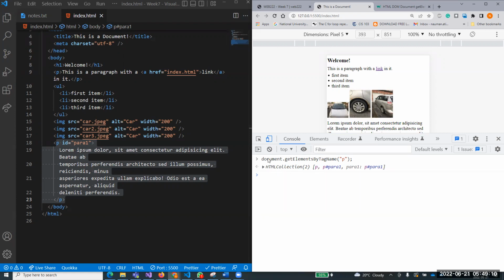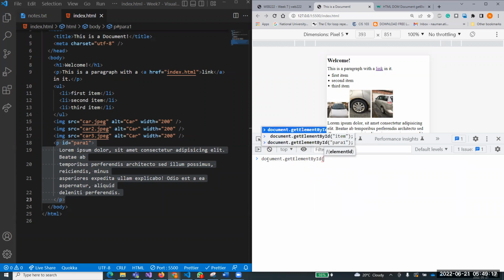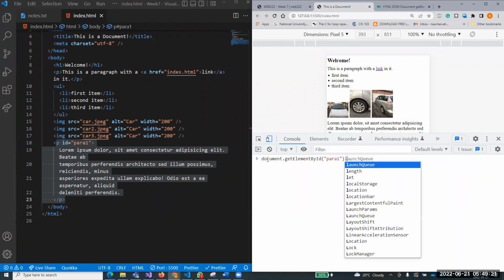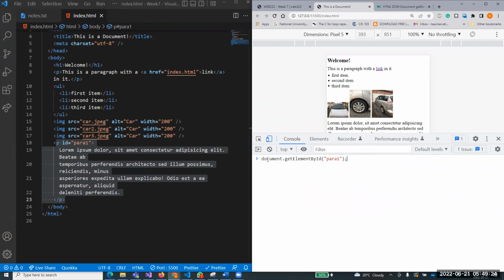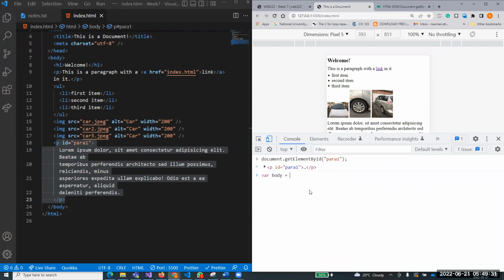But right now, the one that we'll be using quite often is document dot get element by ID. You'll see that we'll use that so many times. So para 1. Now you see that I just get this paragraph. Now I forgot to tell you something. We can even define our own variables. I can say var body is equal to document.body. Do you understand what that means? I have stored the body of the document in another variable which is called body, which is my JavaScript variable.